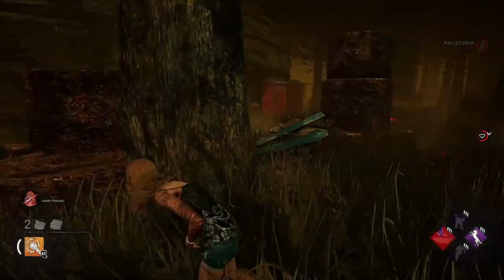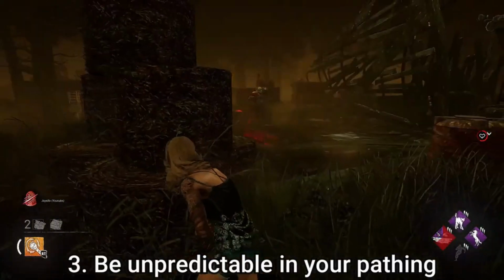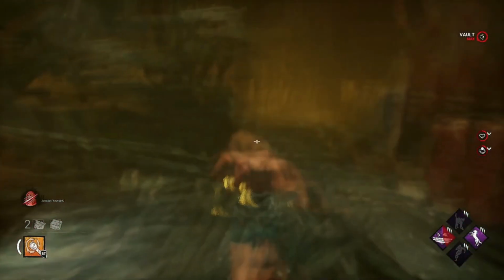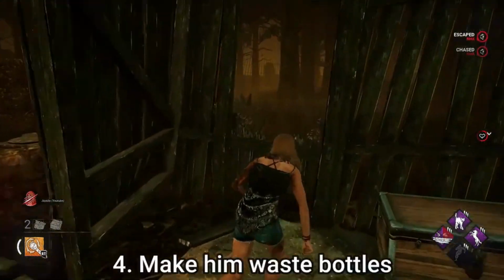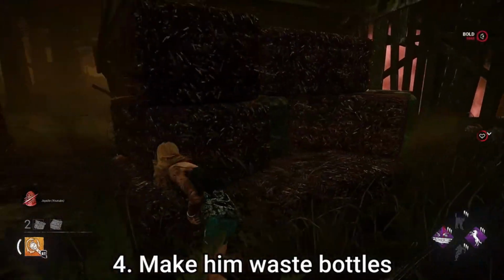Like all ranged attack killers, the key to avoiding the bottles is to be unpredictable. A Clown will try to throw the bottle in your path, so faking one route to go another will certainly help you avoid the tonic, whilst also ensuring the Clown uses up his bottles quickly. The Clown does have a slowdown when refilling, so make him waste bottles because that is a good thing and negates his power.